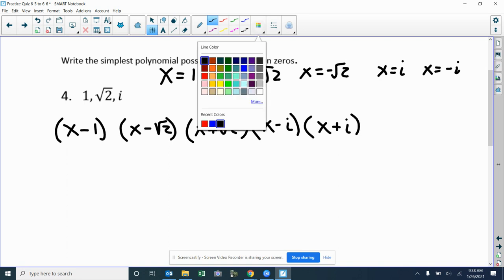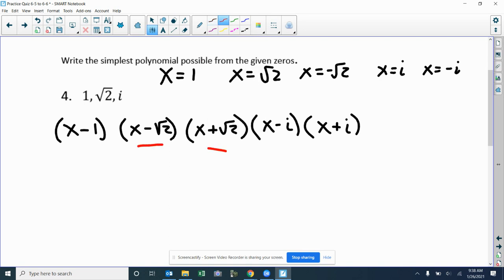All right, we talked about yesterday, make sure you do these guys first, right? Because all that stuff's gonna eliminate. And make sure you do these. So let's go ahead. x times x will give me x squared. That's gonna give me positive i, then I'm gonna get a negative ix. So those are gonna cancel. And then I'm gonna end up with negative i squared. Well, what does negative i squared really end up being? None other than positive 1. So we're gonna change that to plus 1. So we're done with those.